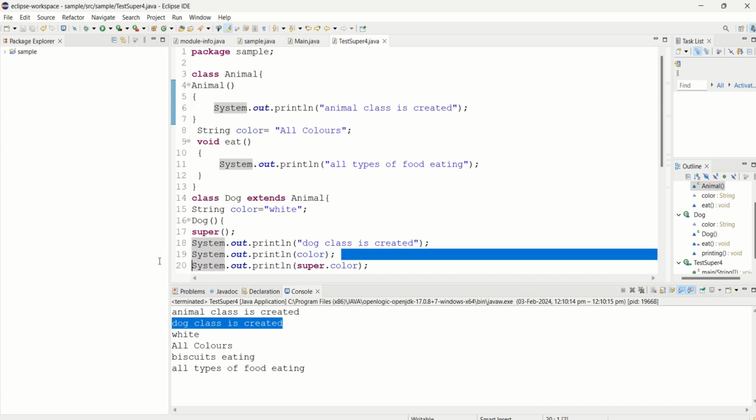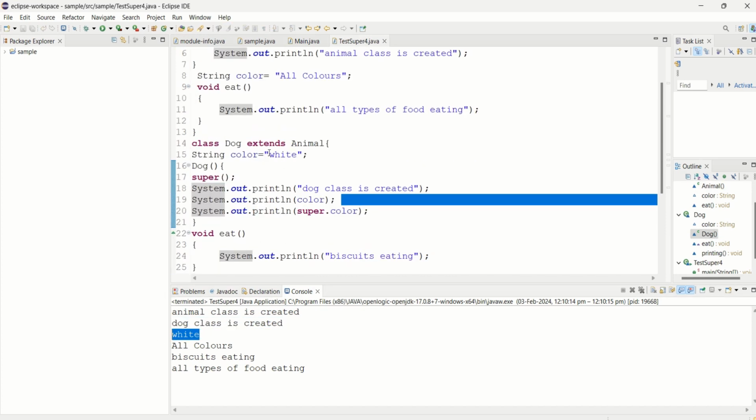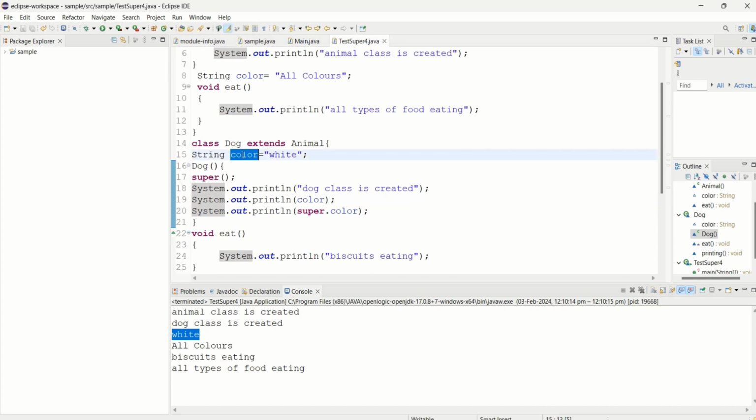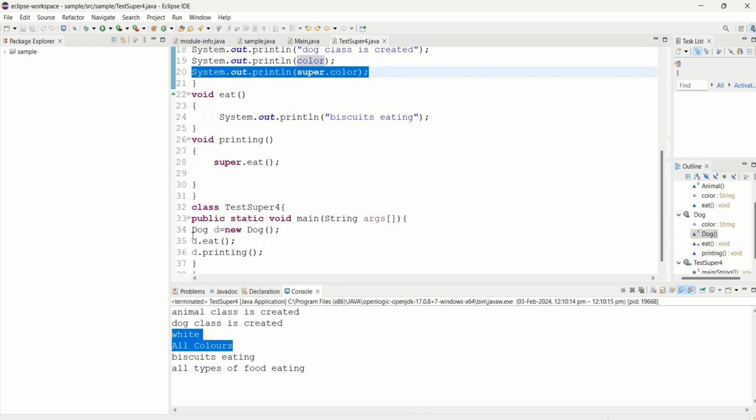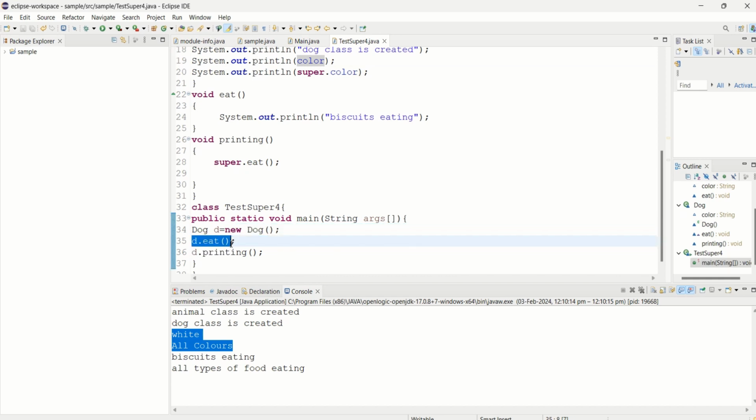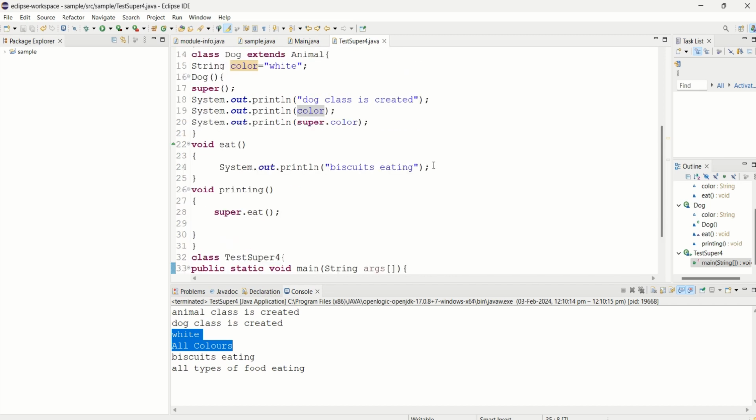Okay, and then color, it's white because we haven't given super here. First is white, so the subclass one is printed, and then the superclass color, so it printed all colors. Okay, and then it comes to this again, and the second statement after main, you can see d.eat. This is the method we are going to invoke.